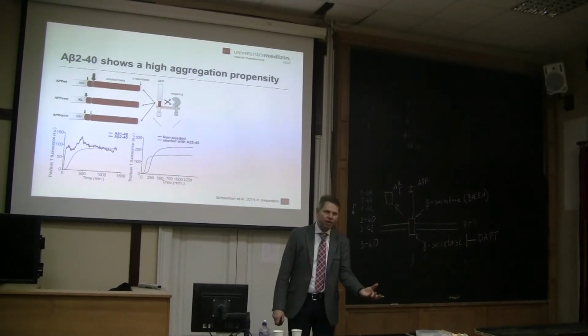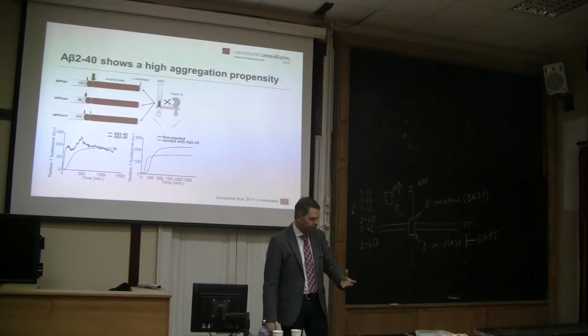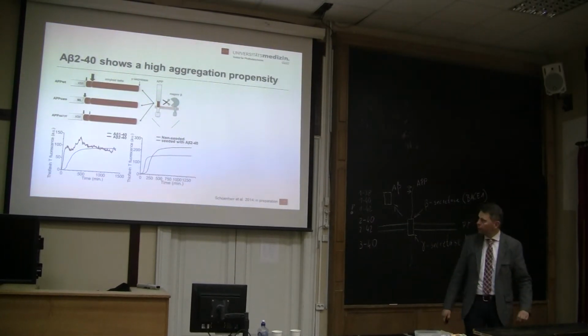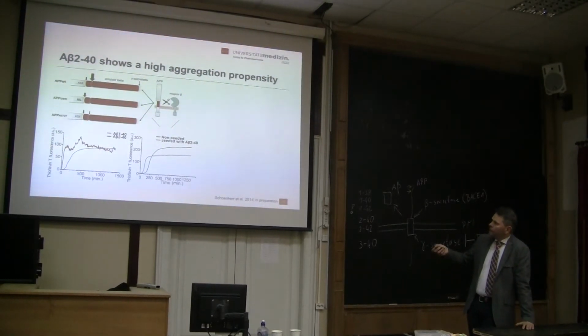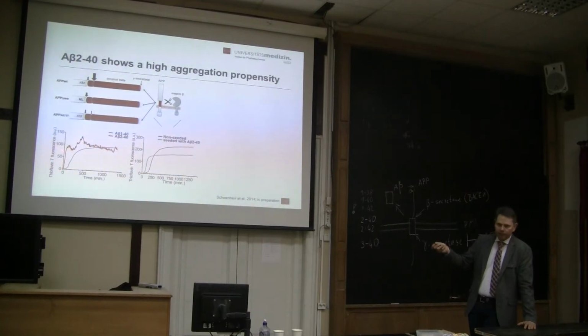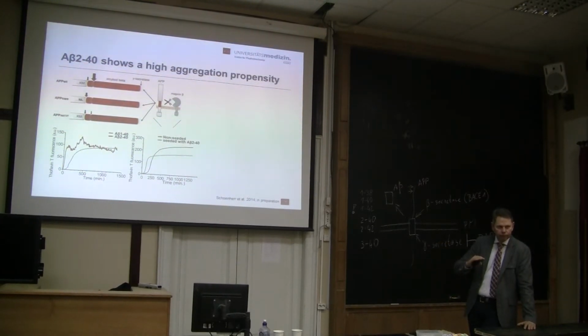But do these truncated Aβ-peptides have anything to do with pathology? Pathology would mean we need aggregation of Aβ-peptides. Under normal circumstances, when you aggregate Aβ-peptides, and some of you might know that much better than me, this happens. The blue line here, Aβ aggregates over time and plateaus at some point in time. And Aβ means Aβ 1 to 40. But if you use Aβ 2 to 40, you have a very fast aggregation, and then it plateaus out. And this is just a very fast aggregation of Aβ 2 to 40.